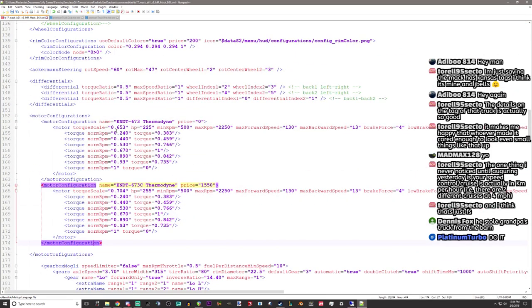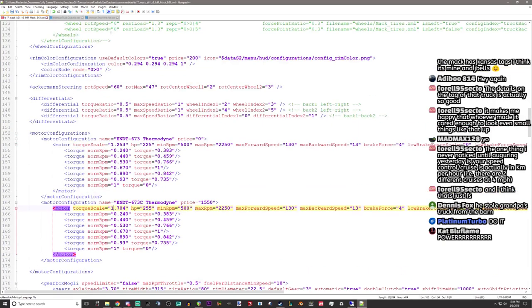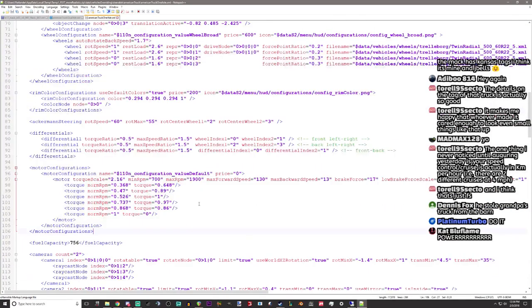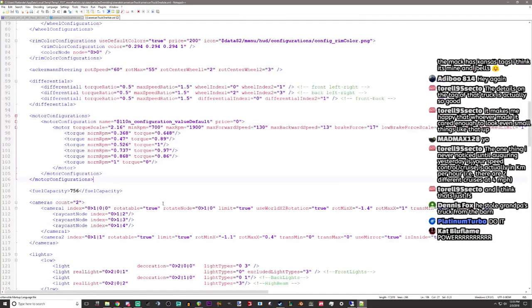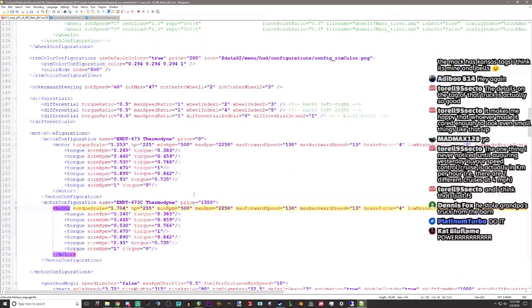Let's just do that. So let's add a one. This is going to totally mess things up. 1.2, and let's do 1.7. We'll see how that works. And then it is a little bit scaled down. So let's actually grab the transmission. Where's this transmission? Okay. Let's just see how that works.